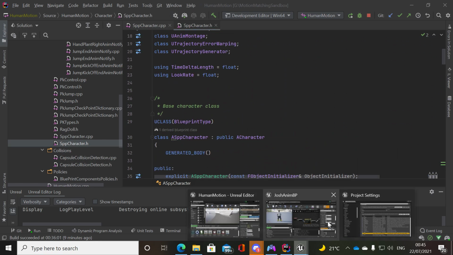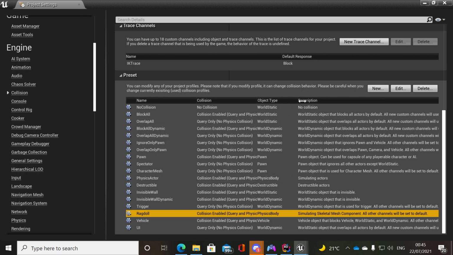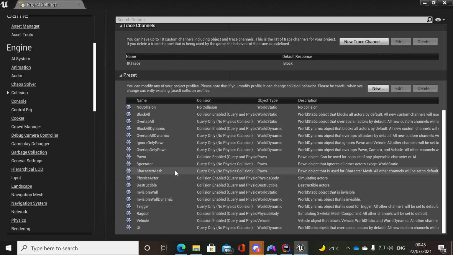Our ragdoll is only activated very often. Ragdoll's the one. Out of all of those, ragdoll would make the only sense, because that's the skeletal mesh component. It's a simulation of that.